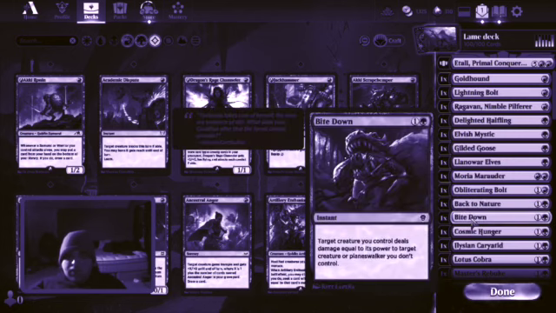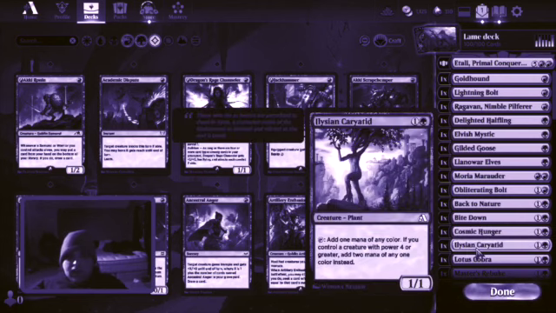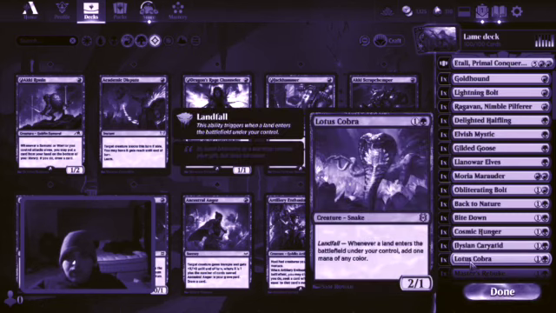Back to Nature, pop all enchantments. Bite Down. Target creature you control deals damage equal to its power to target creature or planeswalker you don't control. Cosmic Hunger is the same thing as Bite Down, except that it includes battles. Elysion Caryatid adds 1 mana of any color. If you have a power 4 or greater, adds 2 instead.